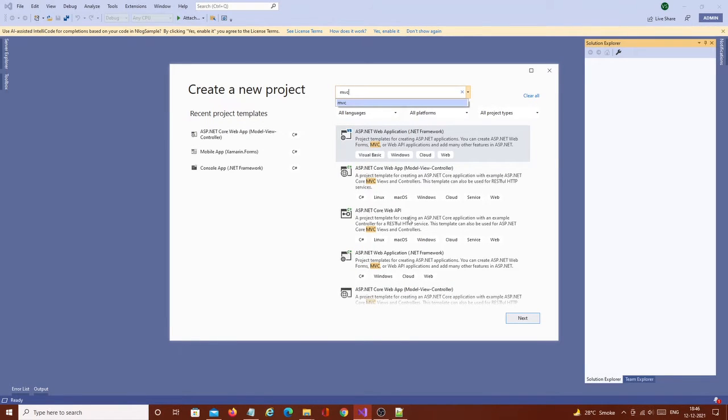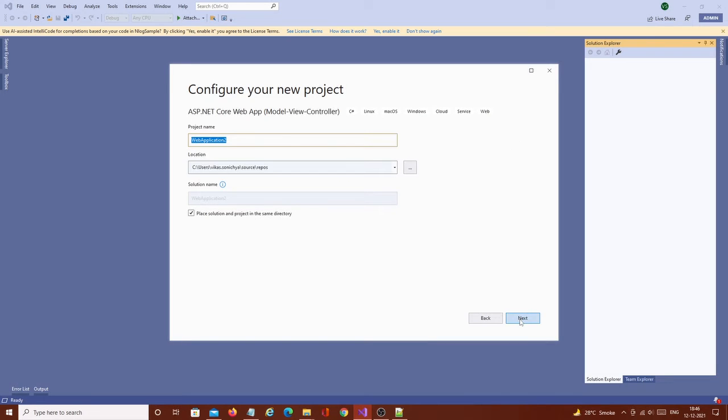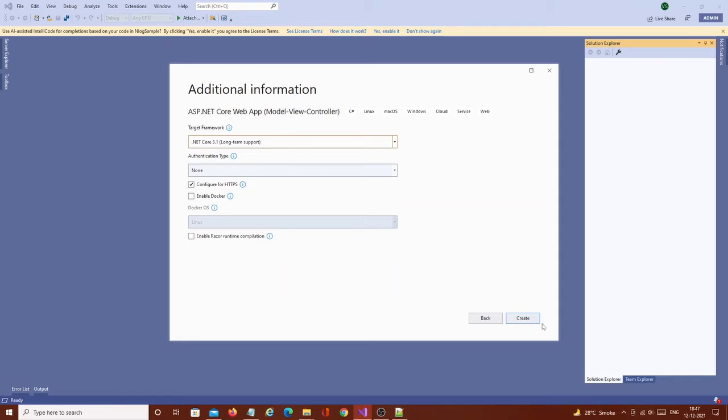Now you can see ASP.NET Core Web API and the model view controller template. Select the MVC application, then click on Next and type the project name. In my case it is sample nlog. Then click Next, then click on Create.